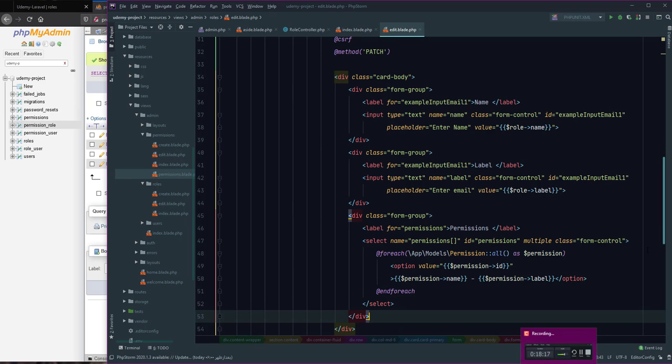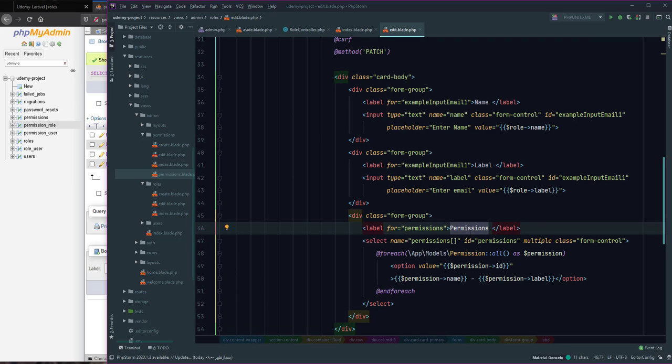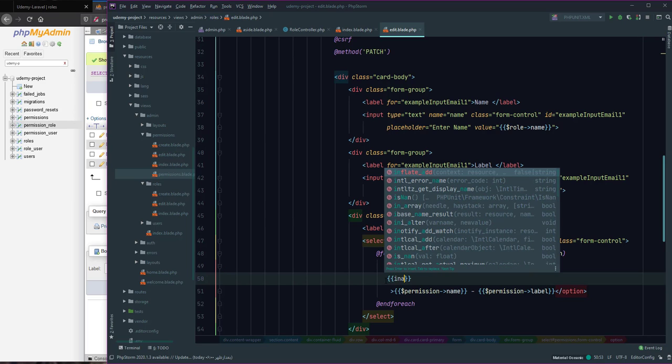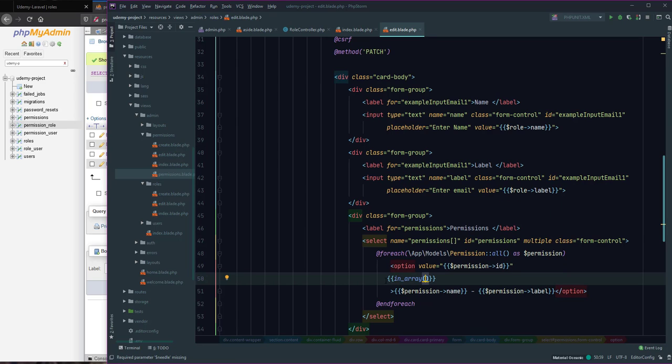Okay, paste this, name to permission. Just for select, we can use this method. I use in_array and $permission. Okay, $permission and $role permission.